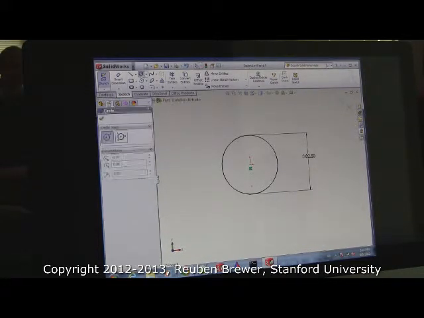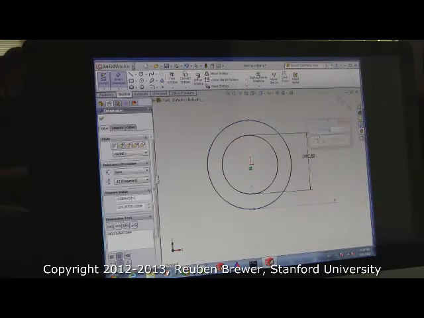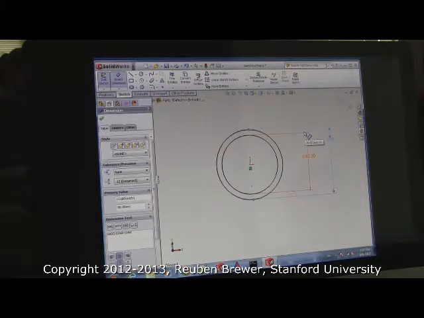Okay, now take a second circle. Put it in the center and make it a little bit bigger than the last circle. Now Smart Dimension that to 98 millimeters. By the way, everyone's in millimeters, right? You should be in millimeter gram second. Everything we do in the class will be MGS. Does everybody's screen look like mine? 98 millimeters. If you're falling behind, let me know, or if I'm going too fast, let me know. The goal is for everybody to have these parts to use by the end.